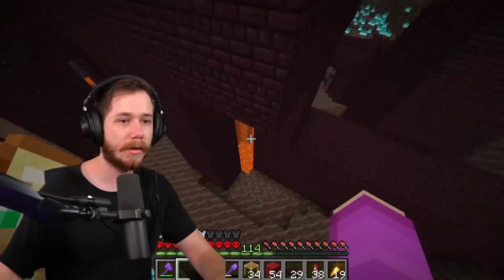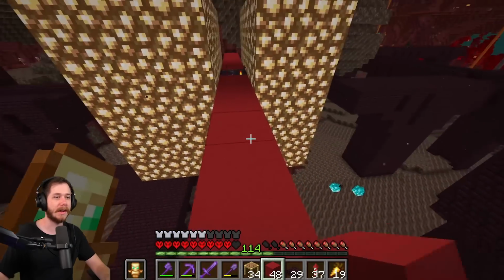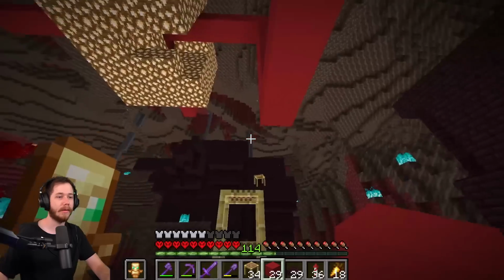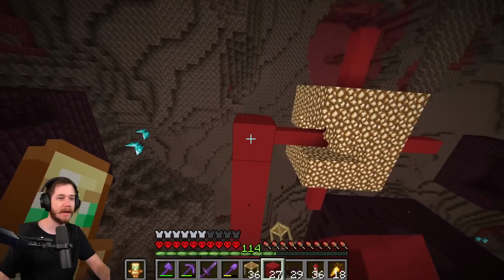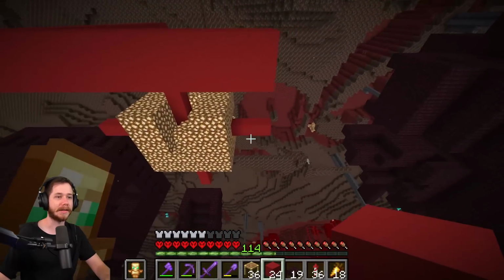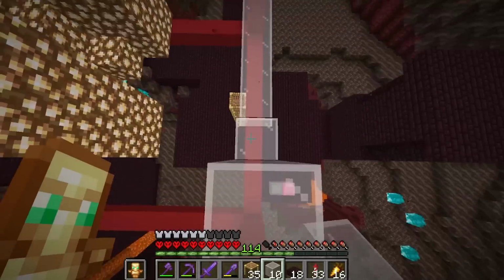No, I just dropped my pick. Where'd you go, baby? Now I'm going to build out about 6 blocks on every side from the spawner. And then I'm pretty much just going to outline it all the way around on every single side. Basically just make a giant box, and then just fill it in with glass.